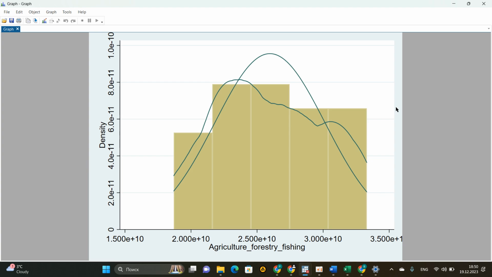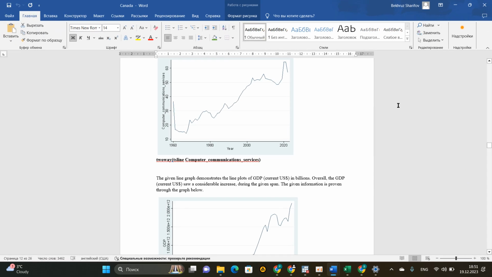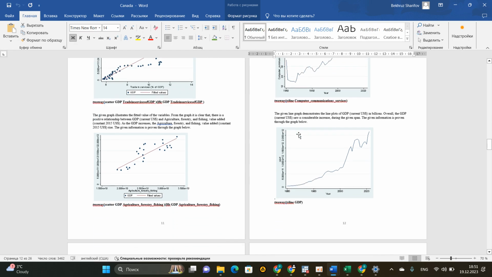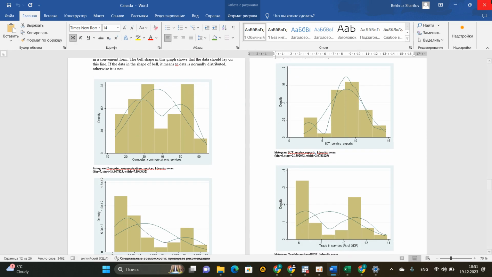If this line goes according to the bell shape, it means that the data is normally distributed. However, if you see this line doesn't follow the bell shape properly, we should copy this and also paste it in our document file. I have already done that. Well, here you can see.